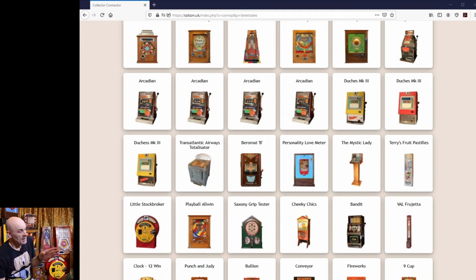So the same is likely to happen here. I mean, at the moment we've got these 40 machines for sale. It just so happens we've got 4 Arcadians and 3 Duchesses. Also spelled Duchess with 1 S there, I've just noticed as well. That's something else to change. If there's not 4 customers looking for an Arcadian at the moment, they're probably not all going to sell. I mean, these actually will all sell, because none of these have got a reserve, because the guy's moved house and everything has to sell. If they make a fiver, they make a fiver. But let's imagine this is all different people's stuff.